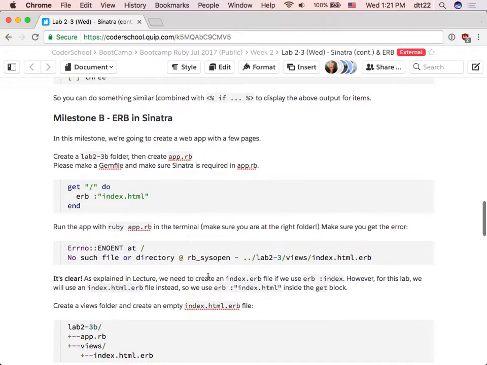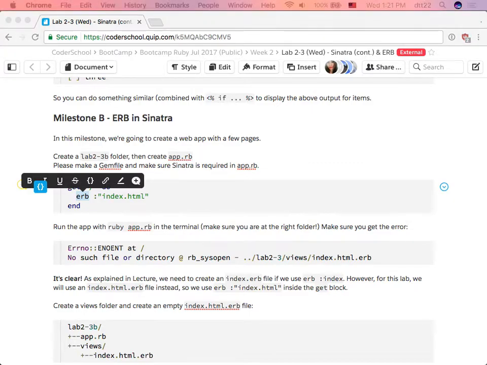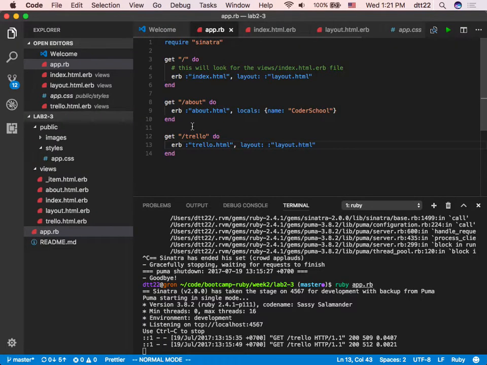So this afternoon, go through B, but let me explain one change that I'm making, so that you understand this ERB syntax. It's very powerful, but please focus on this one because it will be a little scary at first.